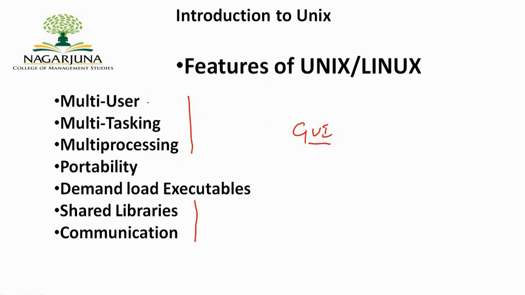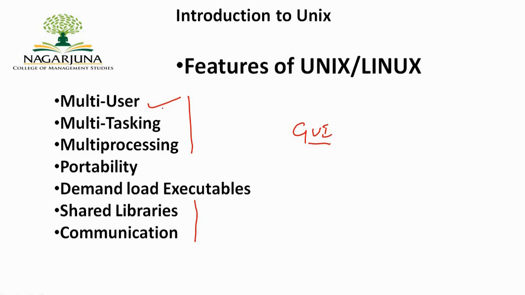The first one is the multi-user operating system. Unix is a multi-user operating system that supports multiple users at a time, where many users share the computer resources including the hard disk, memory, printers and other hardware components. Basically, many users share the different computer resources, connected through a number of terminals.